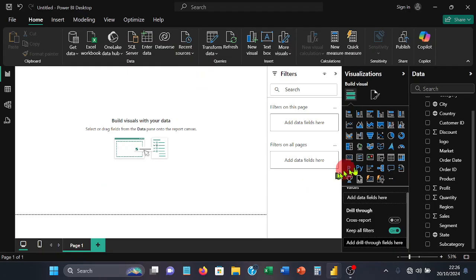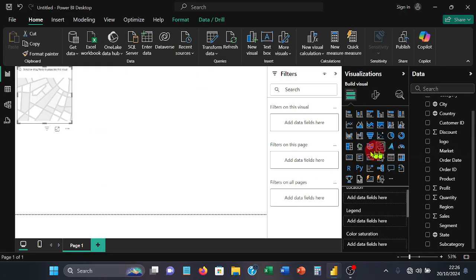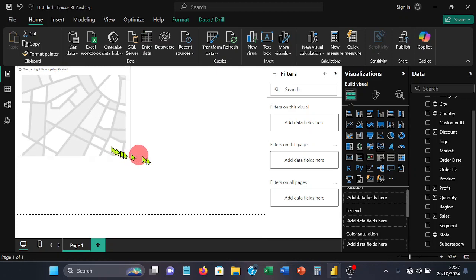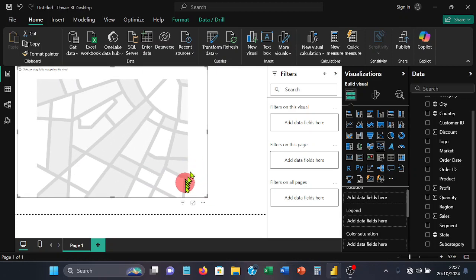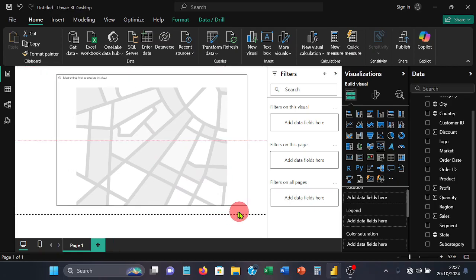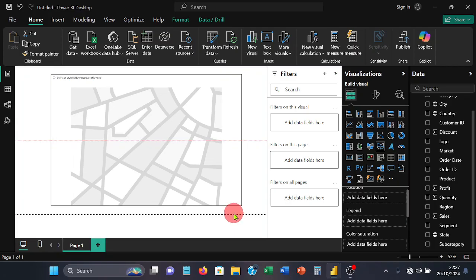So you go to your visuals, click on this to have it here. You expand it. So let's bring it somewhere there. The next thing we are going to add is state.